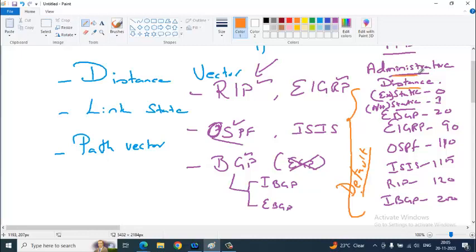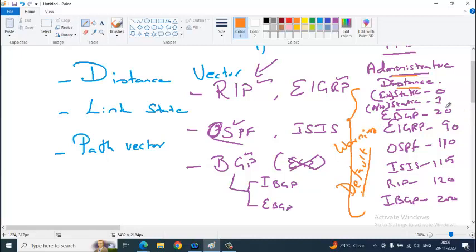because I know the default IBGP is 200. I gave 210 in my production for static route. If I don't know this 200, I will not be able to give the 210, isn't it? So better know these numbers. That is default. Again, I want to give you a warning. Warning, warning, warning.